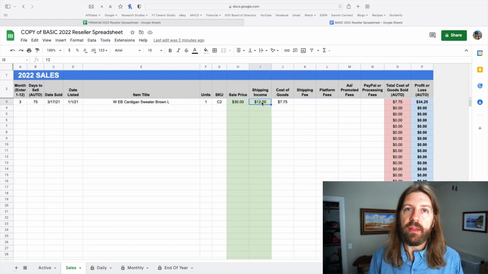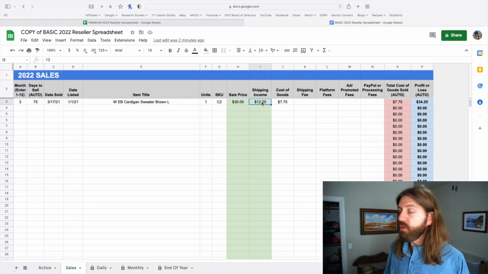On Poshmark, you charge a set amount to sell the item, and then Poshmark deals with the shipping. In that case, you don't need to put shipping in there either, because you're not paying for the shipping at all. Poshmark is taking care of it. So on platforms where you either are doing free shipping, or where the shipping is handled with the platform, you don't need to do anything there. Poshmark, Mercari, eBay, if you're free shipping, you can leave this column blank. Just put in the sales price.